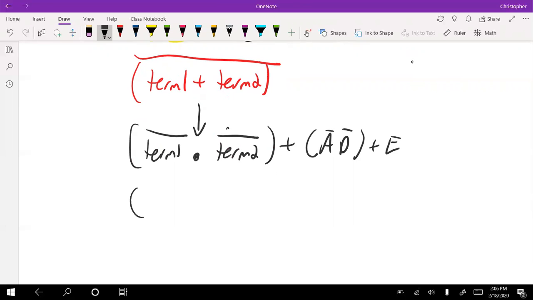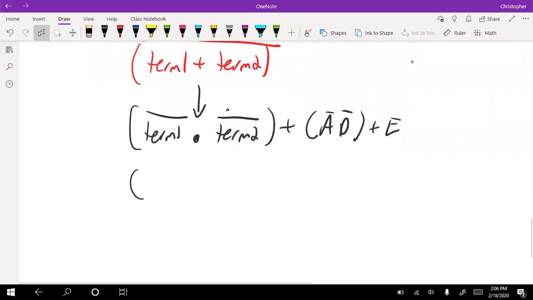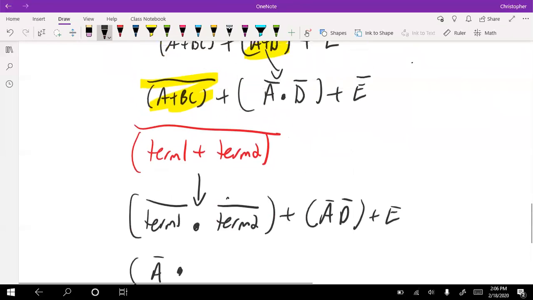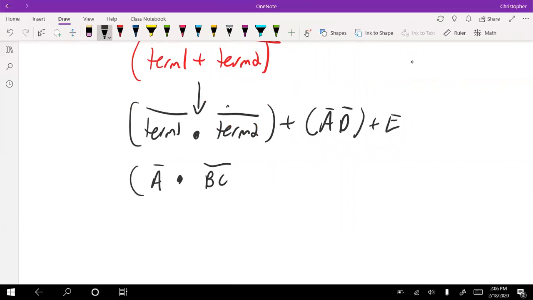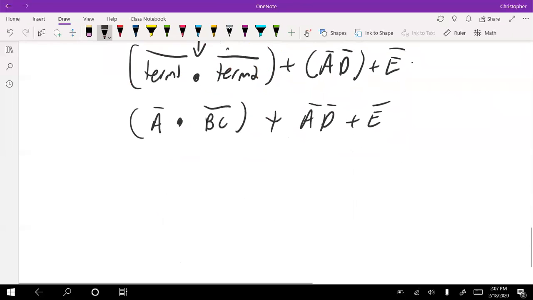Let me substitute in. Term 1 would have been A, so I have A bar, and it with term 2 is BC with a bar, plus here I dropped the parentheses. I know it's still one term. I have my E bar. Okay, I still have one item I need to perform DeMorgan's on. These items still come down the same, the A bar, and this AND is going to become a plus. This was one term, I'm keeping that term together. I get a B bar, a C bar.